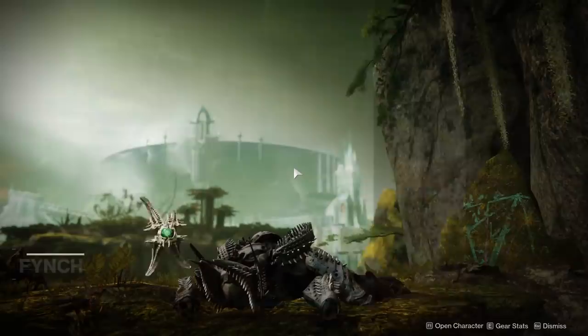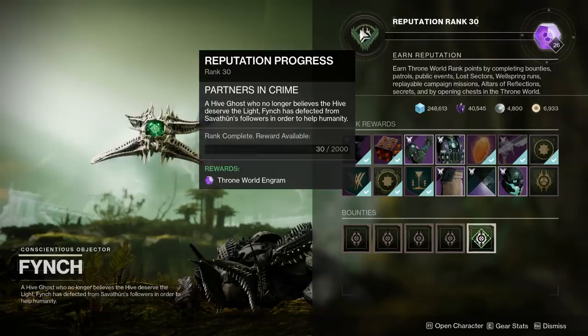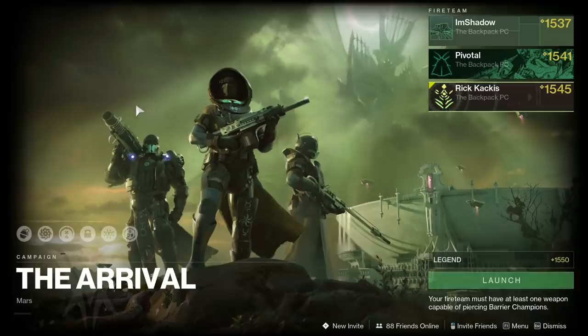Today we are going to be showcasing how to increase your Throne World reputation rank with Fynch as fast and efficiently as possible. As you can see, I have achieved rank 30, which gives me access to all of the different rank rewards. I'm actually not going to claim all of them right now, and we'll get to why later in the video, but as you increase your Throne World reputation rank, you're going to get access to new activities, harder versions of existing activities, new secrets, and so much more.